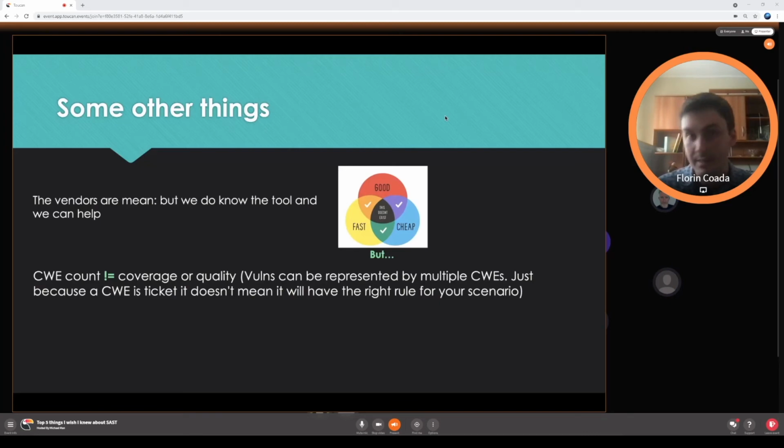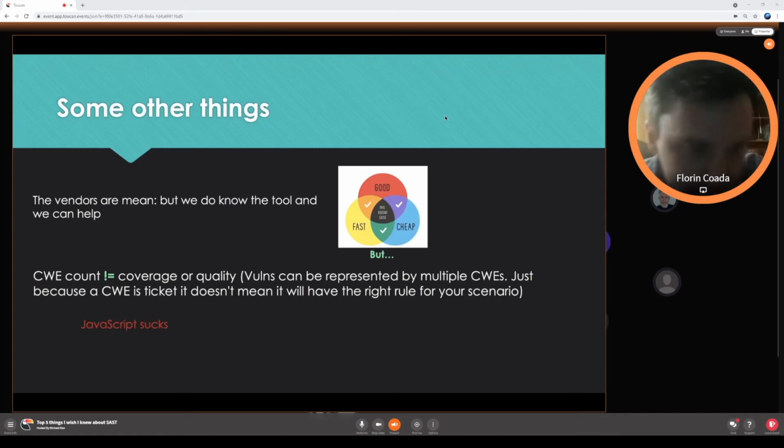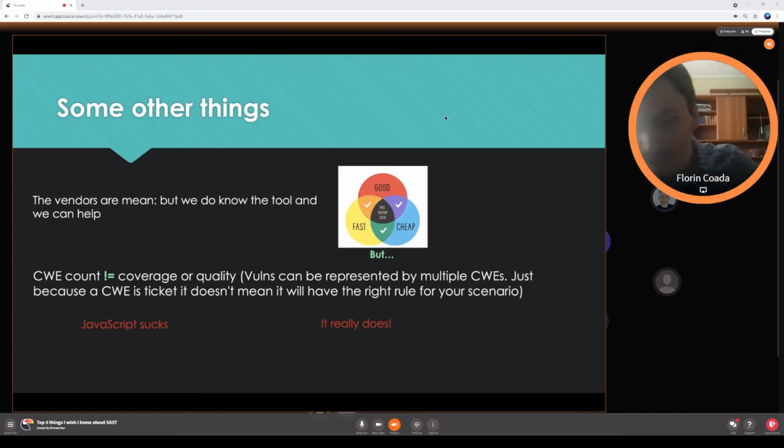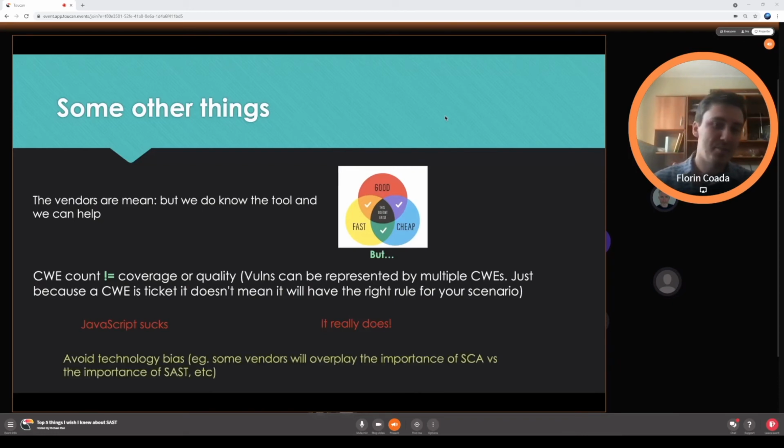It's one of the things that I see keep coming up again, and it's good to keep in the back of your head: JavaScript sucks. I'll give you this, it's a pain for everyone who does static analysis. It's just painful. It's a strange language to deal with for static analysis. We try to do the best we can, but it really is painful for us. And for whatever reason, developers really like JavaScript. So that kind of puts us at odds with developers, but we're trying our best to make it easier for them, make it faster, and make sure that we can get the things they really care about. But JavaScript really sucks.